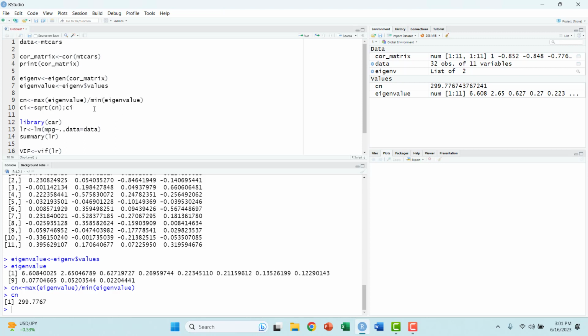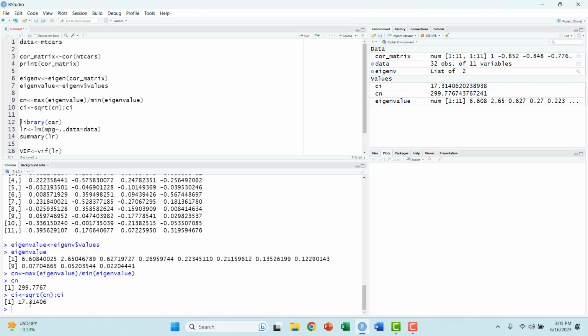Now the condition index. The condition index is nothing but the square root of the condition number. So we write the square root of cn here, then run it. We found the condition index is 17.31406.